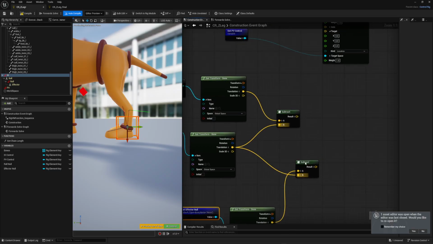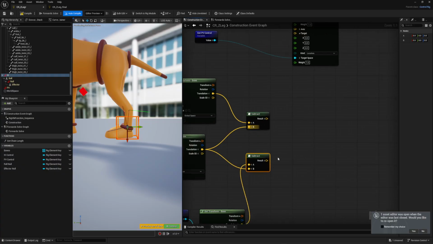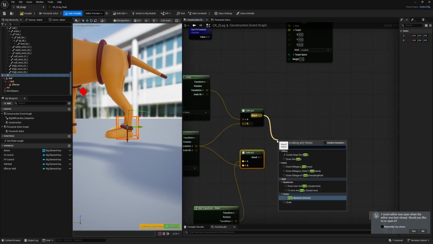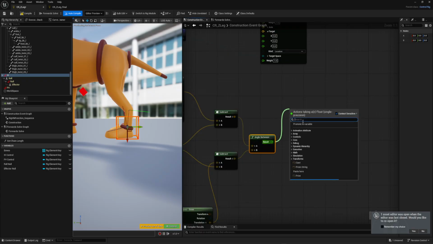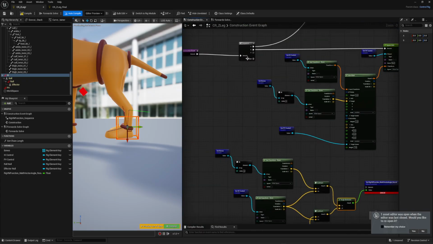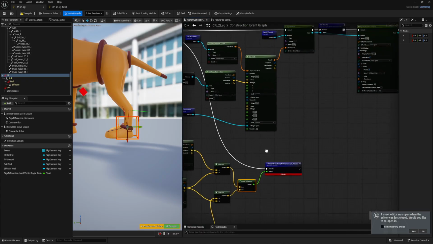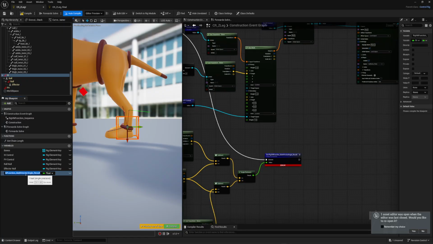So now I have my two directions, and I can just use the angle between node that is going to give me the angle between the direction from the IK to the thigh and the direction from the IK to the effector. And I'm going to store that inside a variable because I'm going to use that later. So if I plug that right here, I'm going to rename this variable init angle.